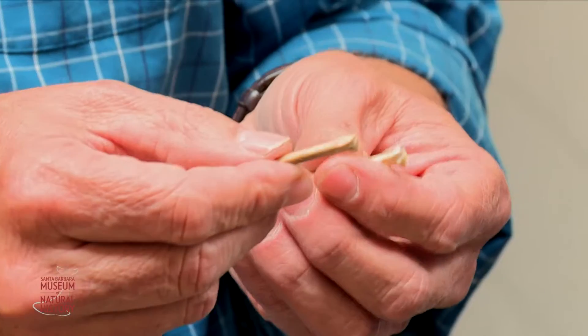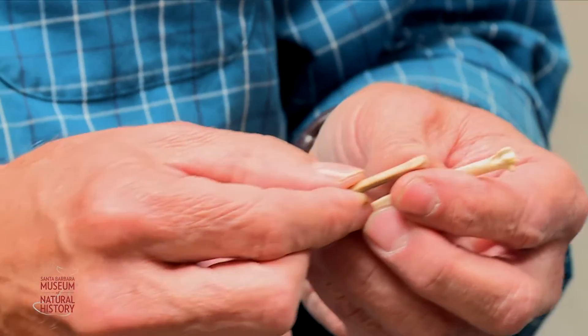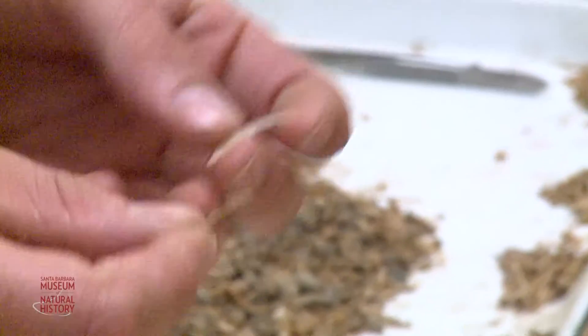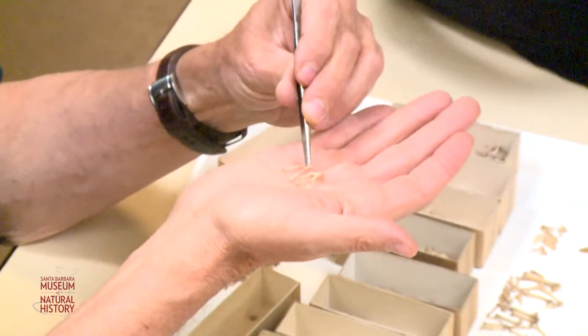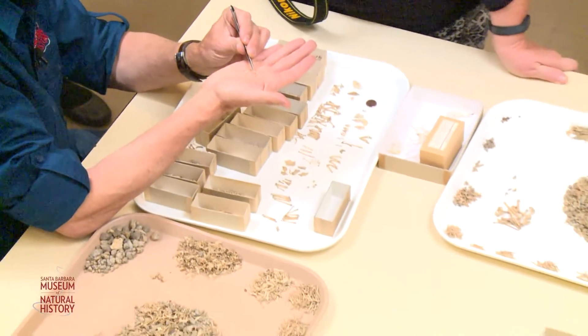When you lay this bone up, you can look at the overall thickness of the shaft — it looks good. The overall shape looks pretty good. The bone itself is worn on the distal end, so the processes aren't as sharp as they are on a fresh specimen. But the actual orientation of those processes is correct, and the thickness of the bone is correct. That's what we're looking at — hoping to document some of those species that were there up to the time period when Europeans showed up, species that ornithologists didn't discover because they were gone by the time ornithologists started working on the islands.